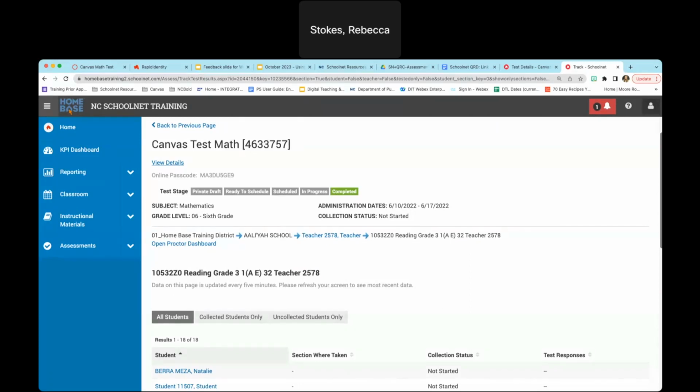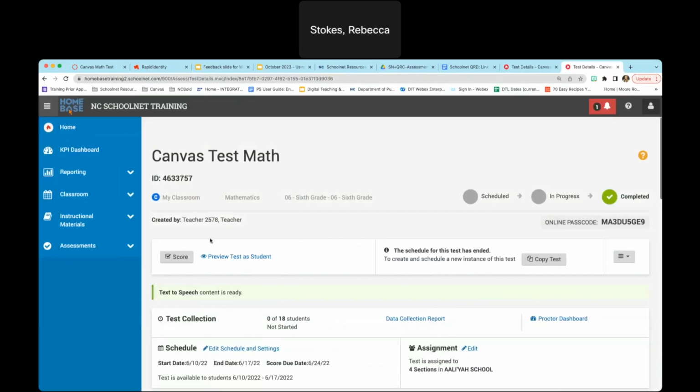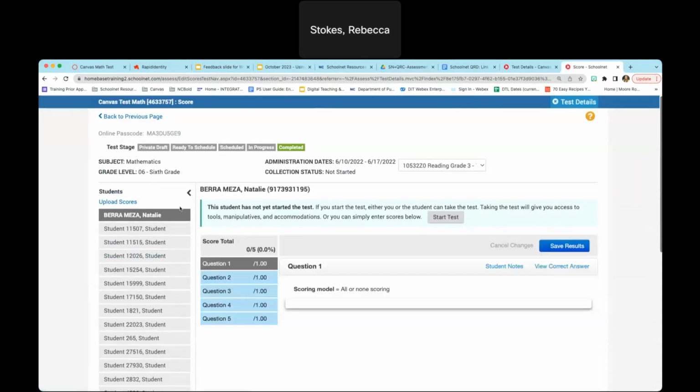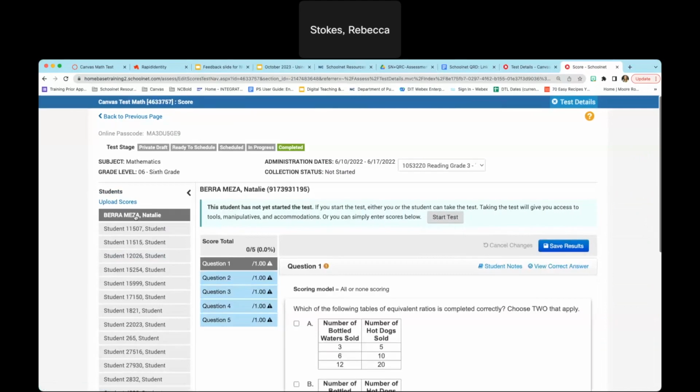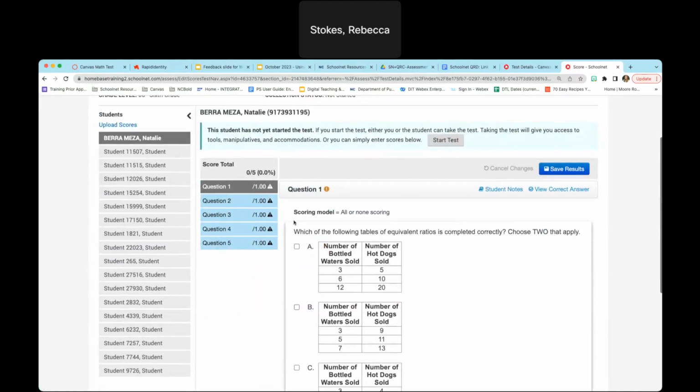And the questions they missed, okay? So you also can go back here, and if you click on score on the test detail page, then you could go to the individual student and you would be able to show them, here is the question, this is how they answered it.